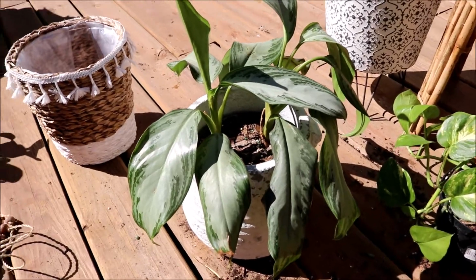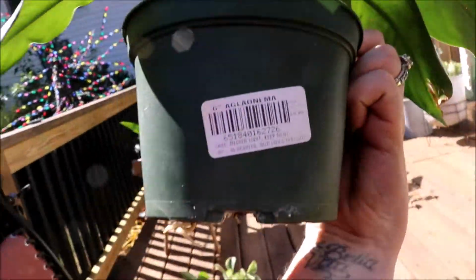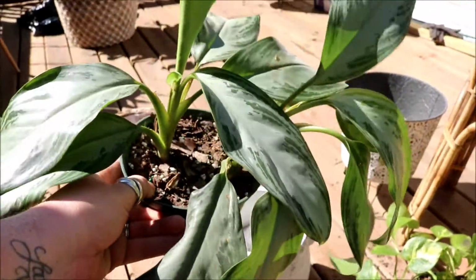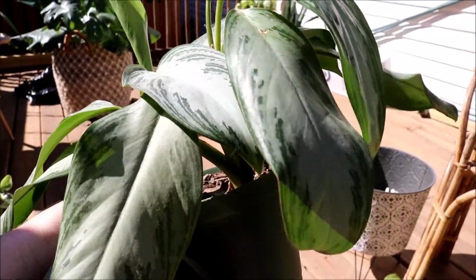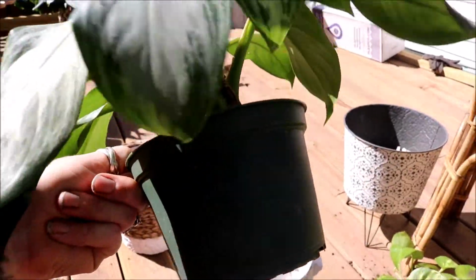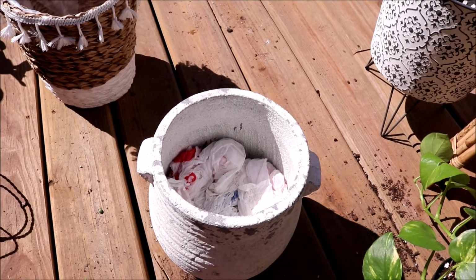But moving right along, I have this next pot and plant. I do not know if I even have the name. Not sure how to pronounce that, but this one I picked up from Home Depot, and this has been inside of my home for the longest amount of time. I've had this since April or May, I believe, and it's just been living and thriving in the plastic starter pot. You can see my setup for the last several months. I have just been using plastic bags to prop it up.